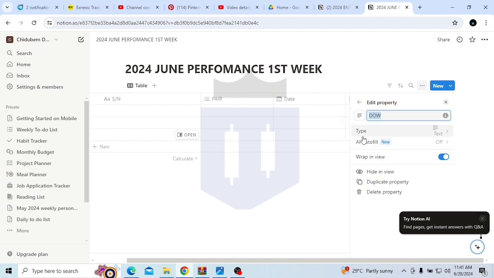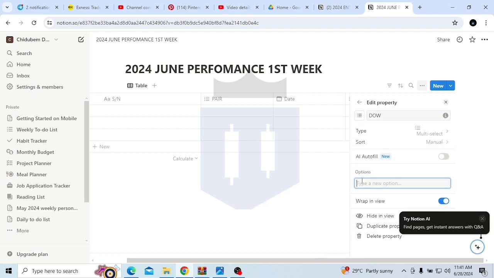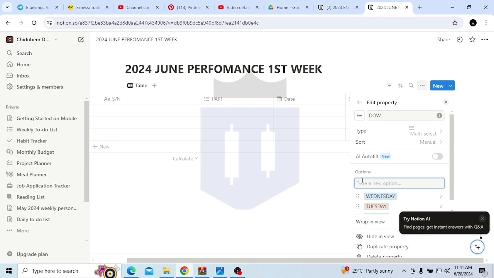Then in type, for day of the week, you want to use multi-select, then add, and write Monday to Friday, your trading days. Press enter. Tuesday, press enter. Wednesday, press enter. Thursday, press enter. Friday, and that's it. You're done.